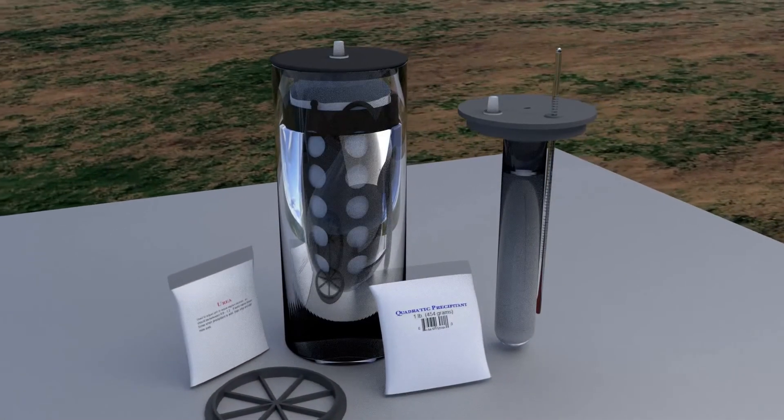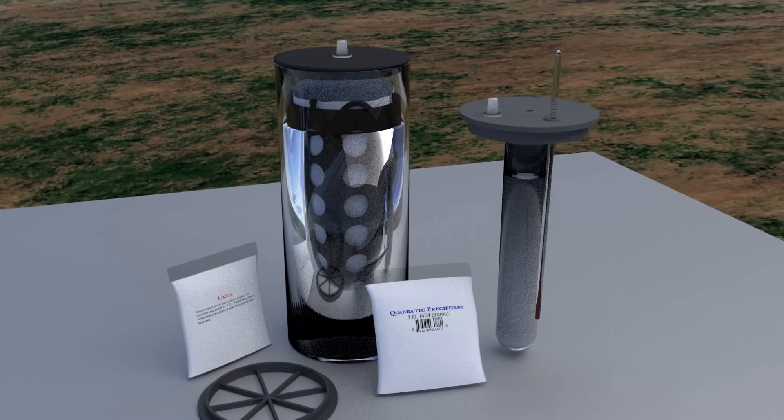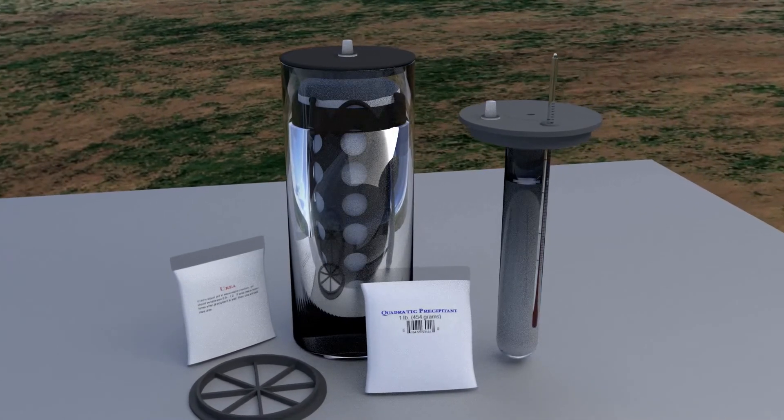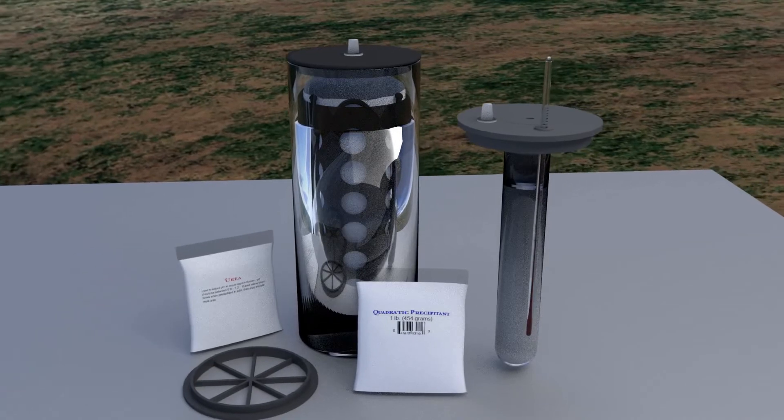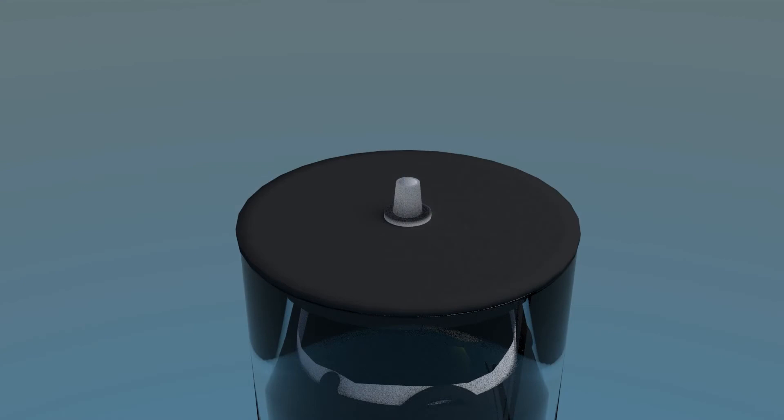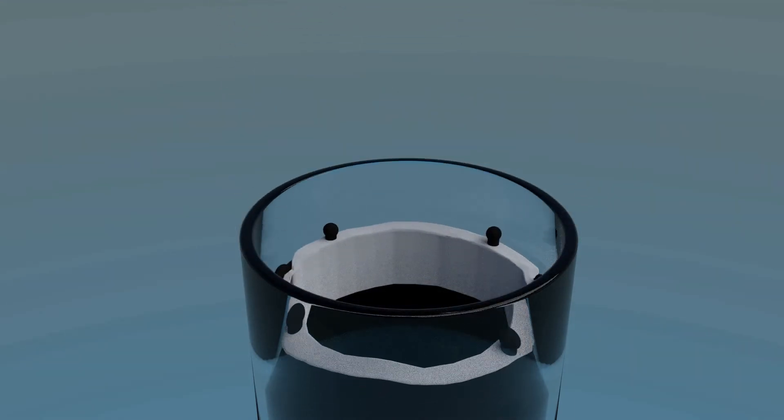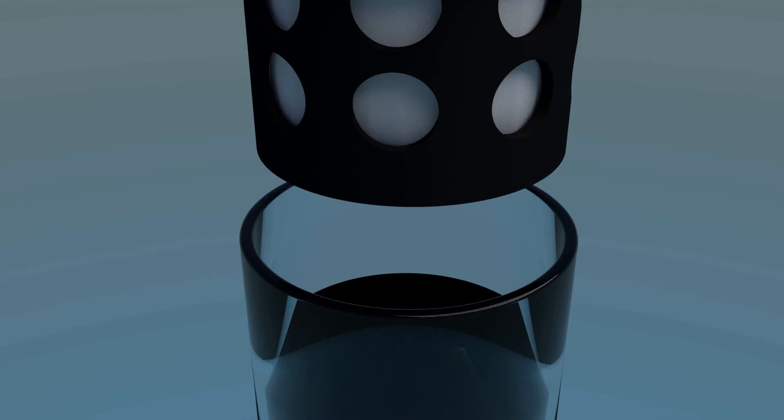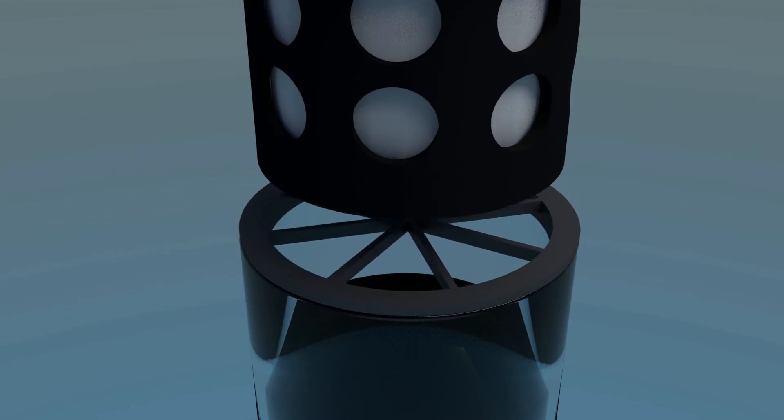Filtration is generally done out of doors or in very good ventilation. You will need your reaction chamber, quadratic precipitant, urea, drip ring, rubber gloves, and precipitation cap. Remove the dissolution cap and lift out the basket. Placing the drip wheel between the basket and the chamber will support the basket as the solution drains into the chamber, leaving all undissolved solids behind in the pouch. When it finishes dripping, you can store the basket and drip wheel in a plastic bucket or any similar container.